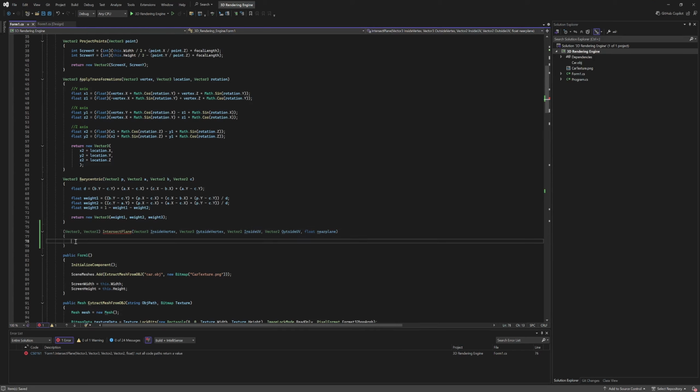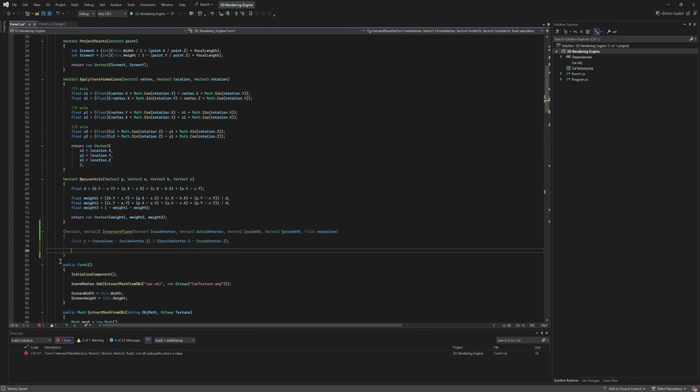And so now we're going to write float t equals (nearPlane minus insideVertex.z) divided by (outsideVertex.z minus insideVertex.z). And this is going to get the point that is in between these two vertices along the z.